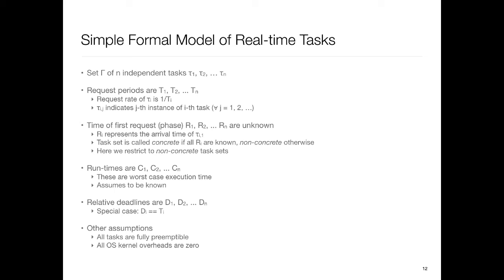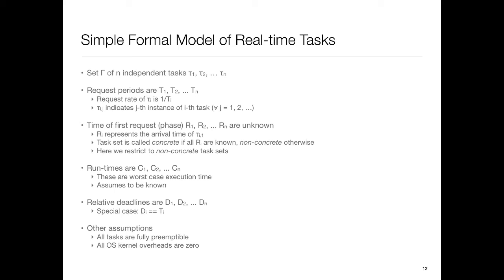It could be that D sub i, the relative deadline, is much smaller than the period because I have a delay budget. Remember I talked about how humans are very sensitive to delays in acoustics and all, right? Even though acoustic sampling may be done slower, I don't want my phone to waste a lot of time. I want it to do its job quickly so that I can perhaps give more room for the network to use that delay. So in many cases, D sub i can be less than T sub i.